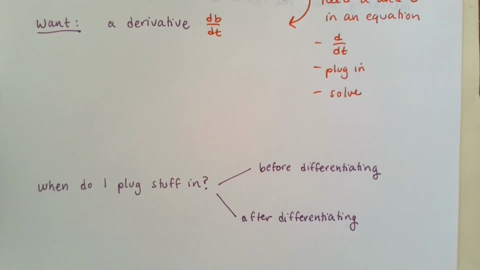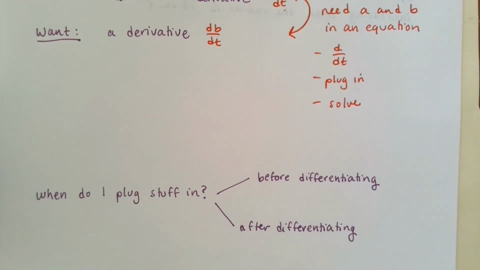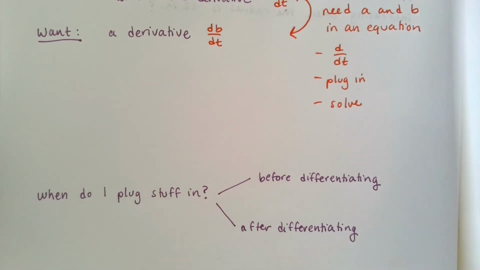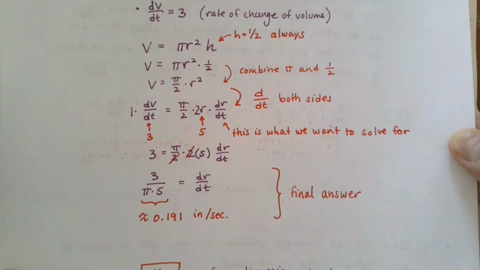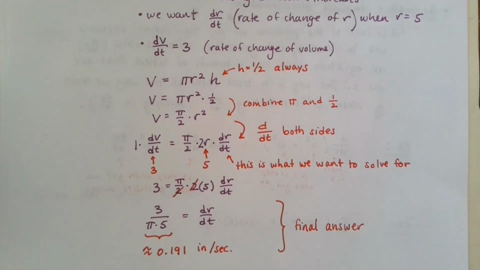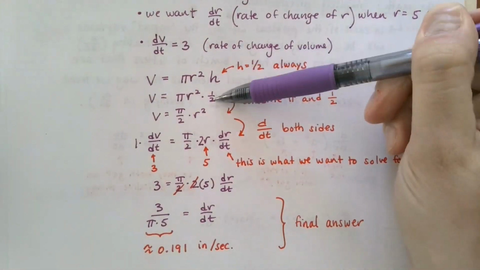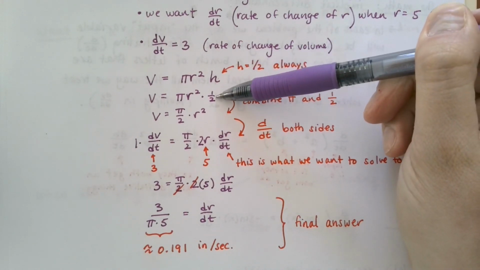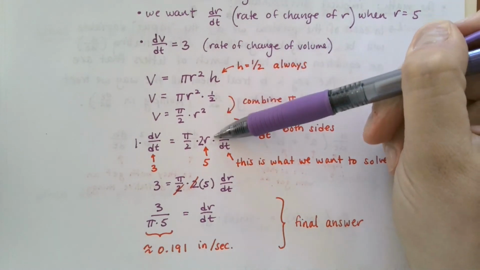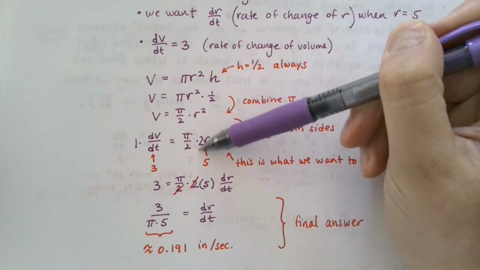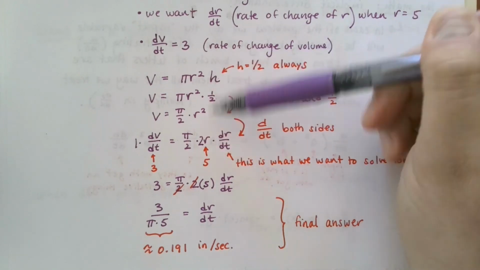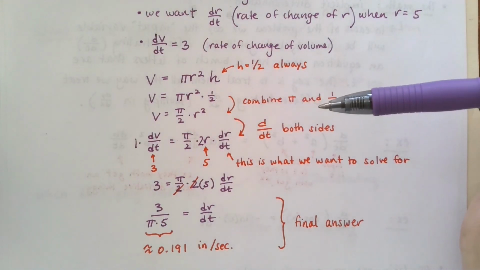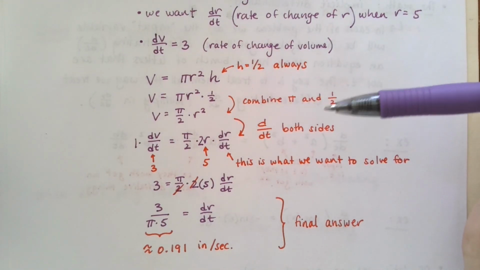All right, so one more discussion before we continue here. This is always a big question related to rates. When do I plug stuff in? We'll come back to our puddle example here in the notes. See how in this example, I plugged in h equals a half right away. I said, okay, well the puddle's a half inch deep. Then I took derivatives and then I plugged in the r, right? Why did I plug in the h up here but the r down here? That's something that you always are going to want to give an extra thought to as you do these problems.